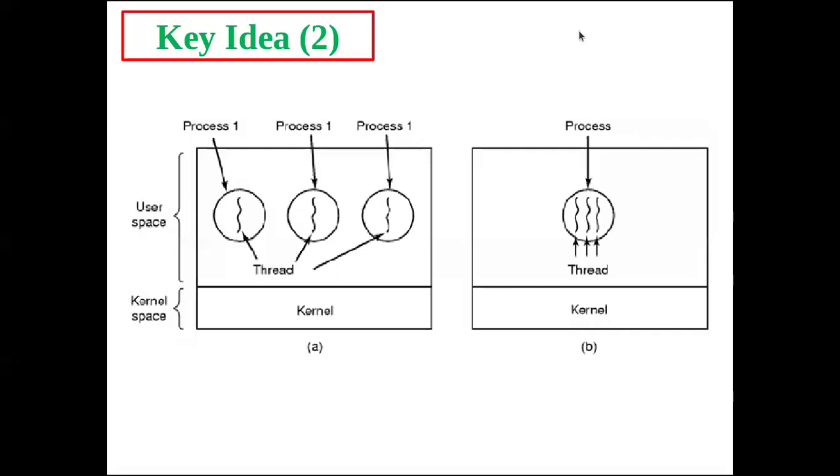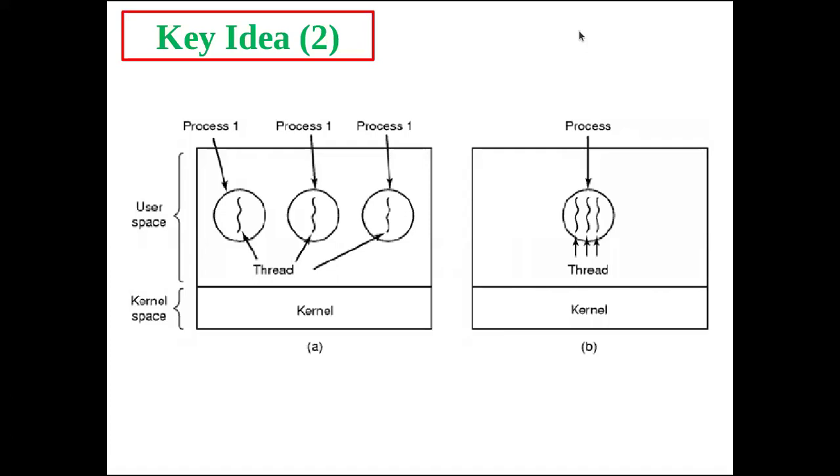So what do we see here? A single process. Inside it, there are multiple threads. Each circle represents a thread. All these threads are inside the same process. That means they belong to the same user space. They share the same process environment, but each thread is shown separately. What does this mean? This means a single process can contain multiple threads, and each thread represents a separate execution flow, a separate execution state.